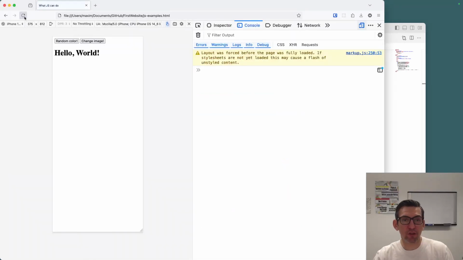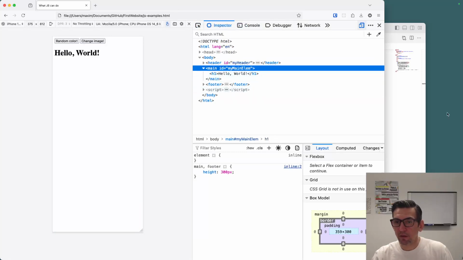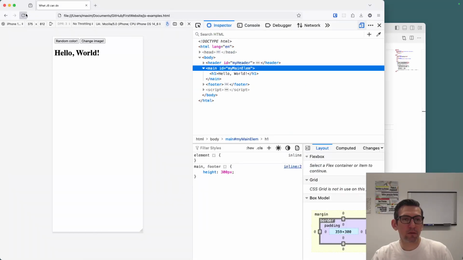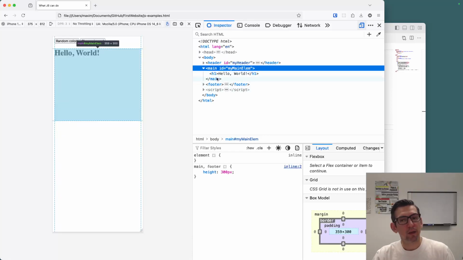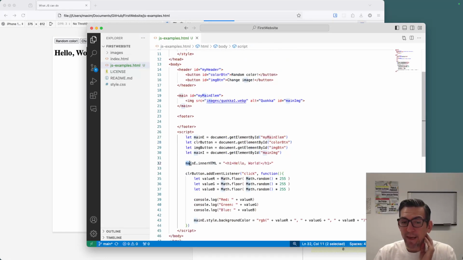Let's make sure nothing breaks. So we're not loading our image. Image source, images quokka. Let's see. Let's reload. Main, it's actually not there. Why is it not there? Very important thing. Notice that we say main.innerHTML equals hello world.